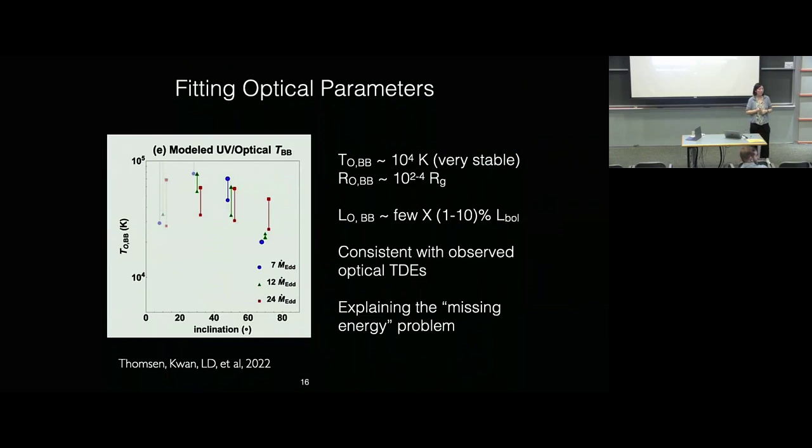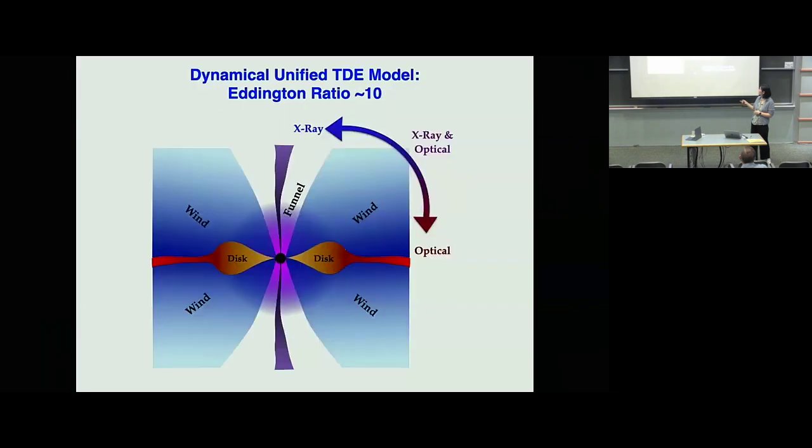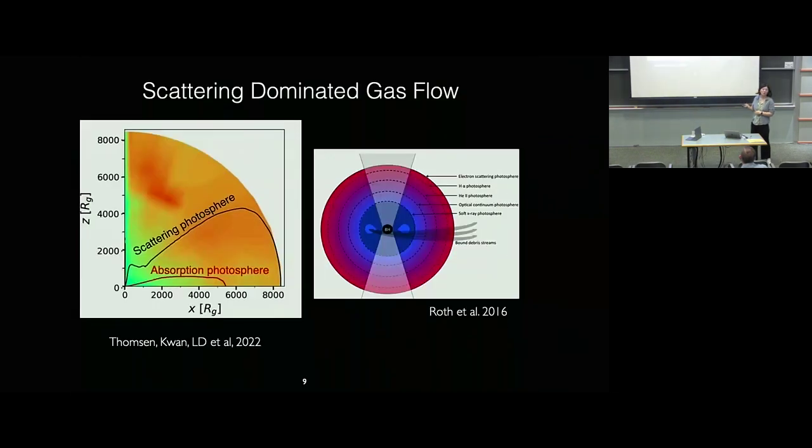Can you go back to the plot where you had the absorption photosphere in red? This one? Yeah, that one. You mentioned that if you have a viewing angle that's edge on, then you see optical because you have a larger optical absorption photosphere in this direction. I wonder how the properties of this photosphere, especially the fact that it extends towards the right, relate to the initial condition that you assume.